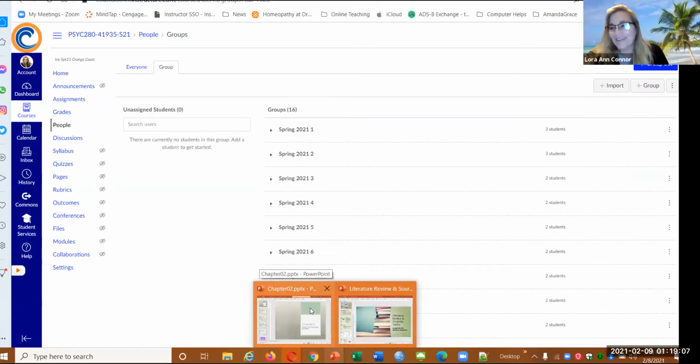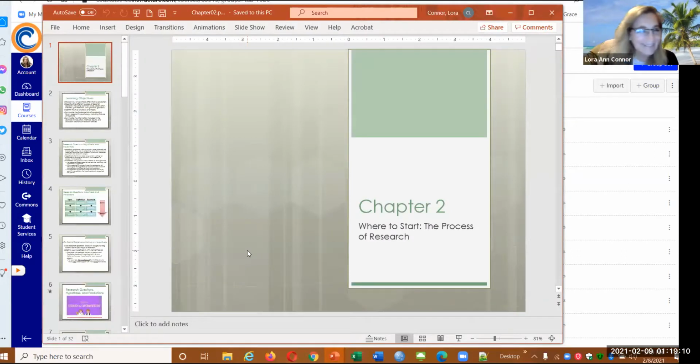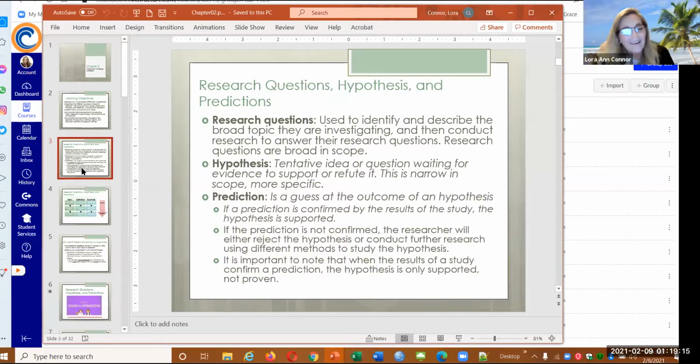Are there any more questions? Okay, guys. Let's get started. Let's jam through this. So the first thing we're going to talk about is the difference between a research question, a hypothesis, and a prediction. Research questions are kind of general. It's how you're getting ideas started. You think of what you did in English to brainstorm a topic to write about. It's what we use to do that for research, especially when you're first starting out, and they're very broad.